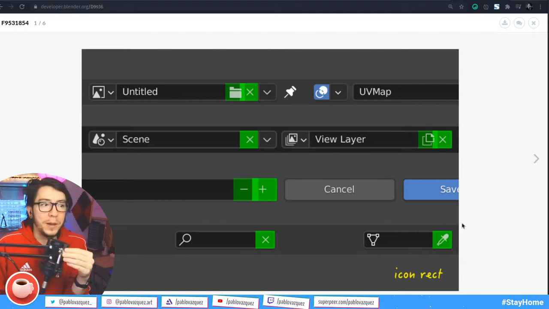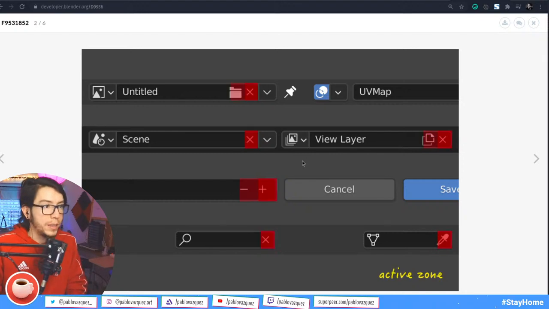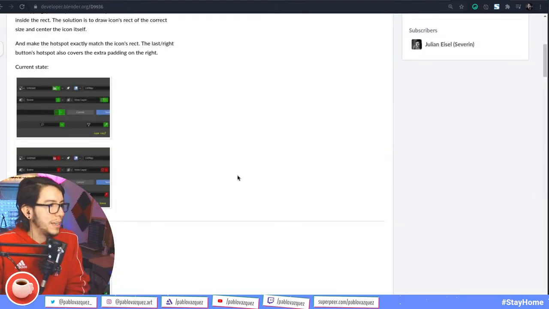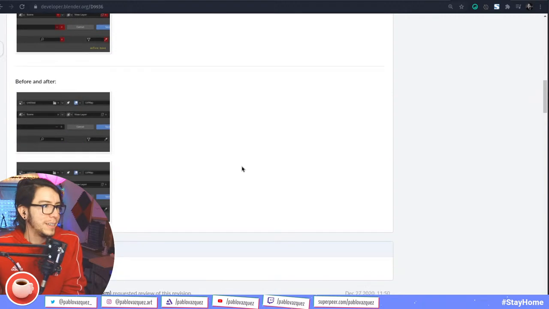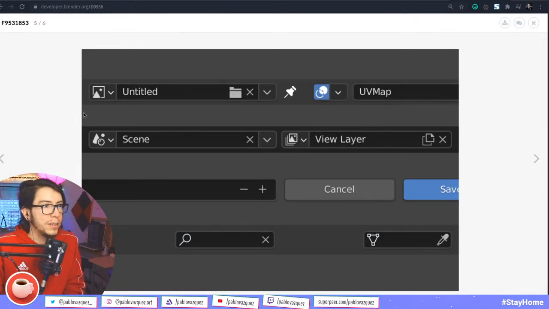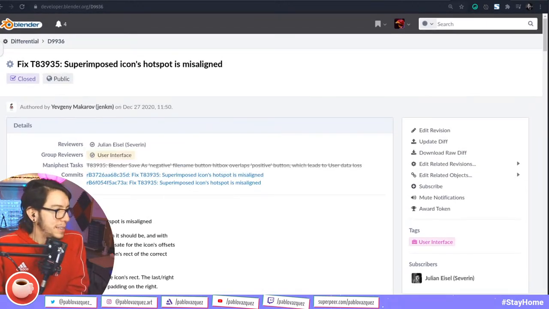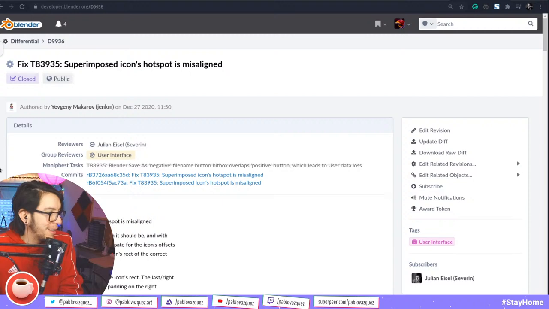Or if it was asked on the forums, or maybe a paper cut. In this case, he went ahead and made it match. So this is the icon and this is the active zone. It's even a bit longer than the icon itself, which is better, especially if you're working with a pen, you want it to be less precise. So the Pixel Perfect department has done great, great improvements, and even the alignment looks better now. Like, it fits the space better. Isn't that awesome?